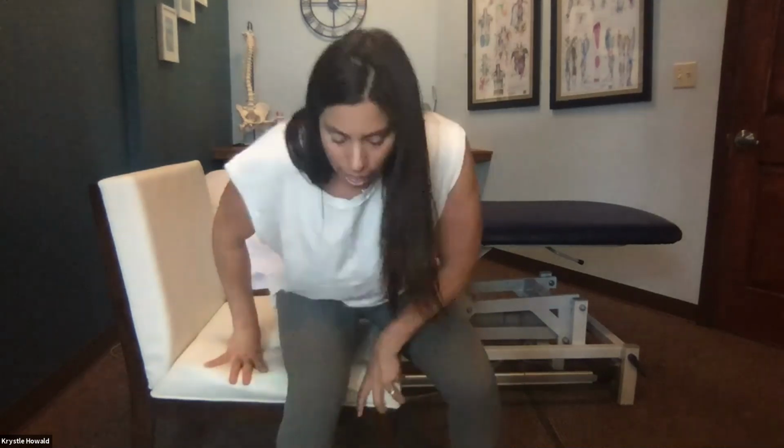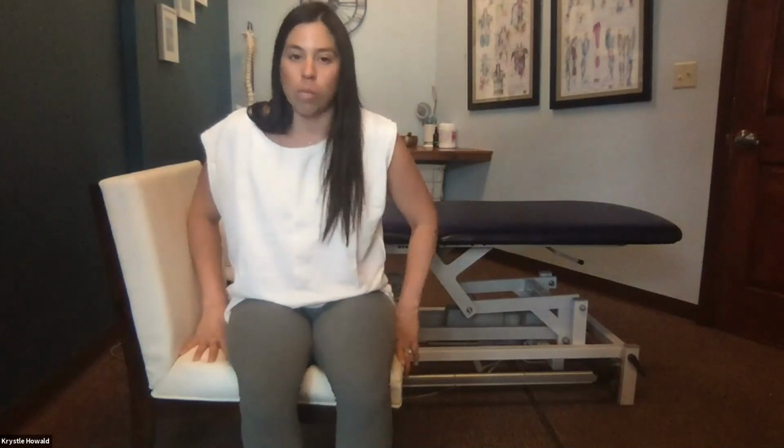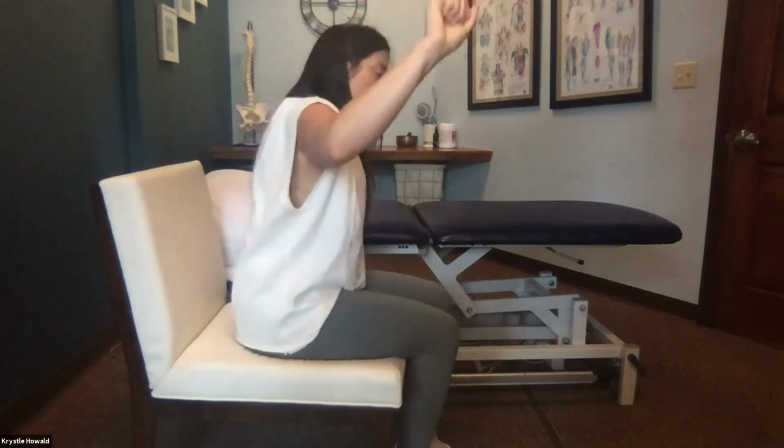As far as going home from the hospital or being in the car, this can be really tricky too, especially in higher cars. So if this were the car door here, I want to sit my butt down and then press back. I can do that through my hands or the grab bar here in the back of the chair. I can press my butt back. Then I'm going to take my legs and walk them slowly, step, step, step, keeping my knees together the whole time so that I can walk myself into the car. Again, you could use the grab bar a little bit to assist you into the car.